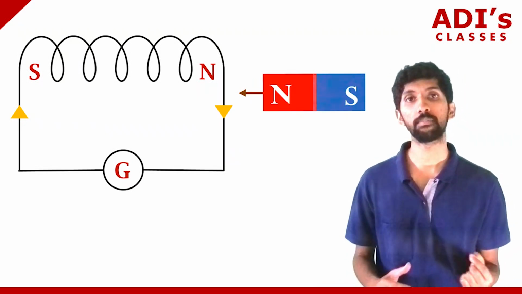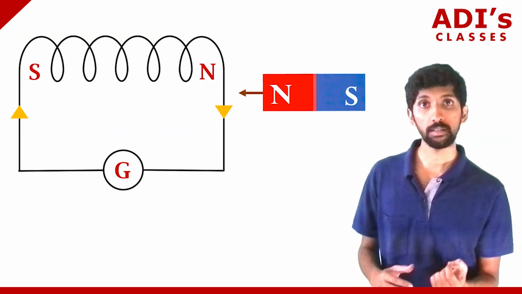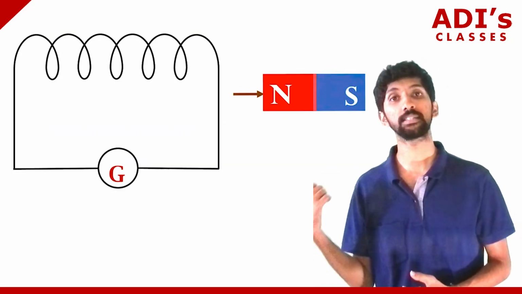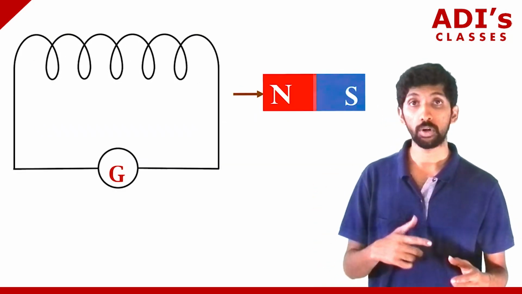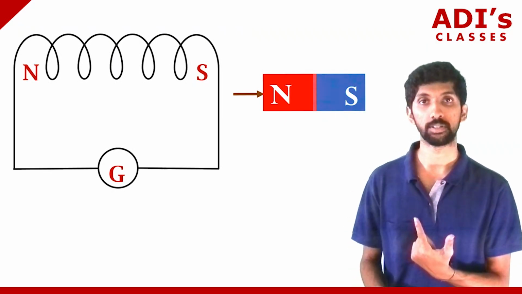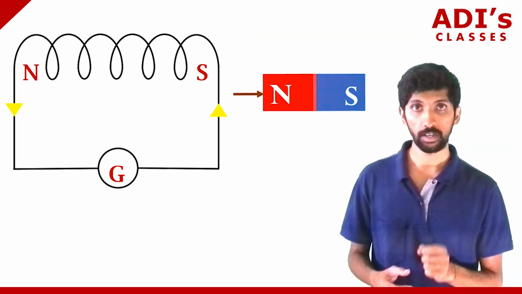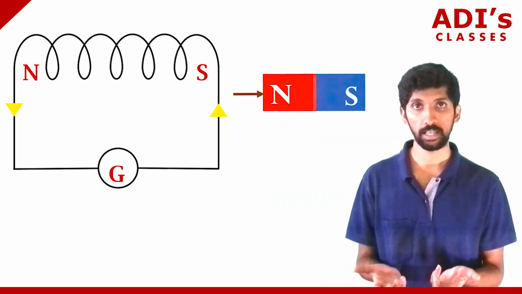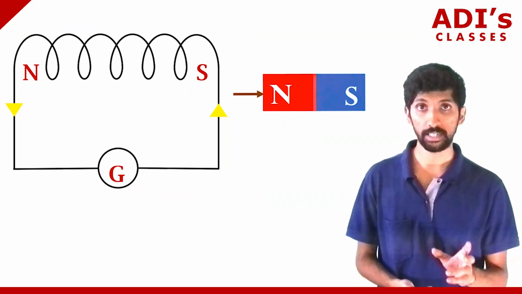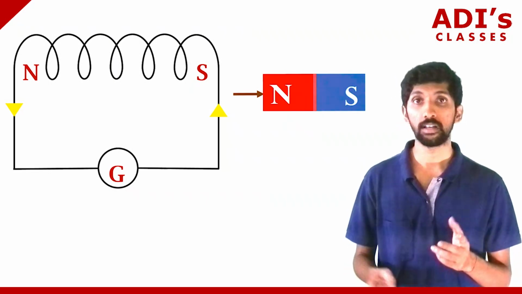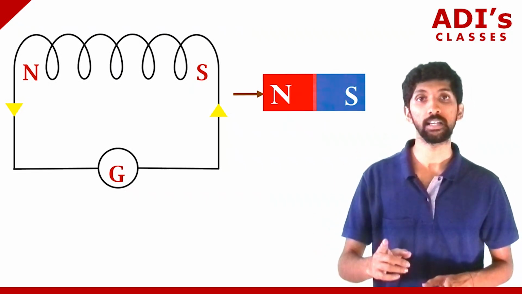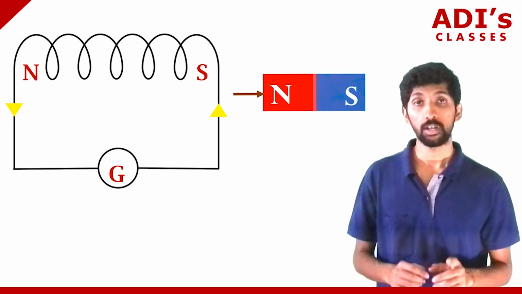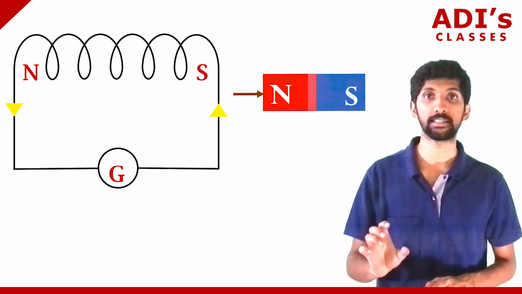Now you remove the magnet. If you are removing the magnet, what happens? A south pole is induced, correct? That means the other side will be a north pole. So the current moves in the opposite direction, meaning the electricity or the current is not being created. The magnetic energy is converted into electrical energy. Lenz's law clearly states that.